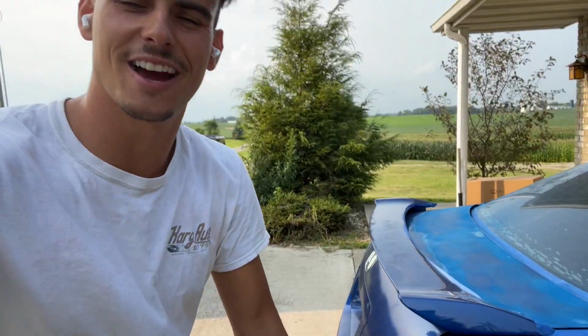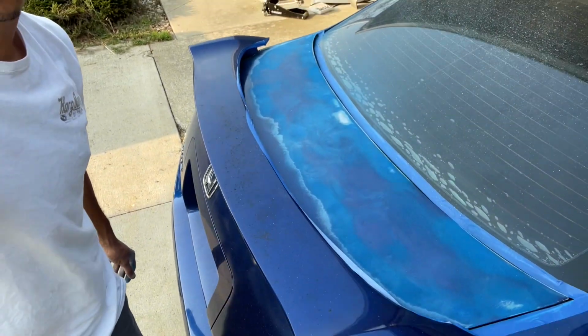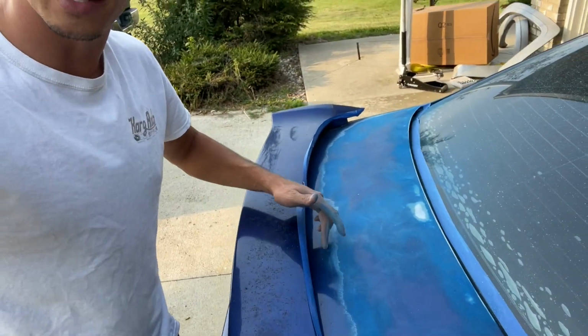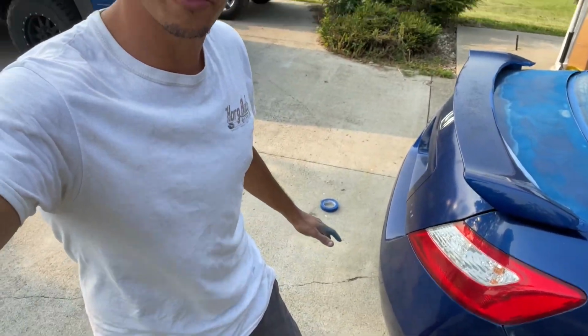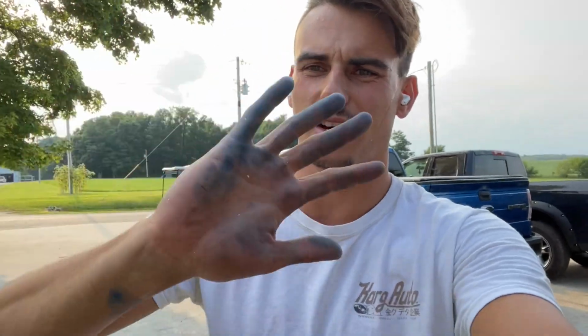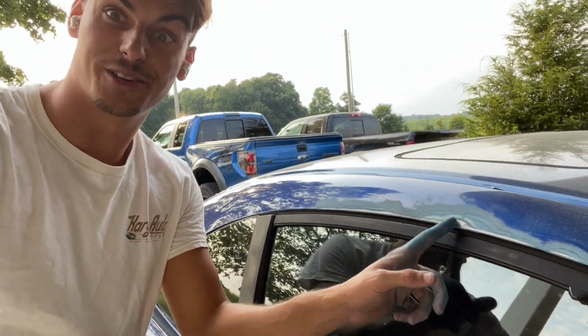Well, we got the deck lid sanded. No more clear other than like this seam. I'm just blending it, but lots of paint got everywhere. Luckily not on the shirt, but definitely on both hands. So I'm gonna go wash this off. We also got this sanded and this looks really, really good. I cannot wait to see how this turns out.